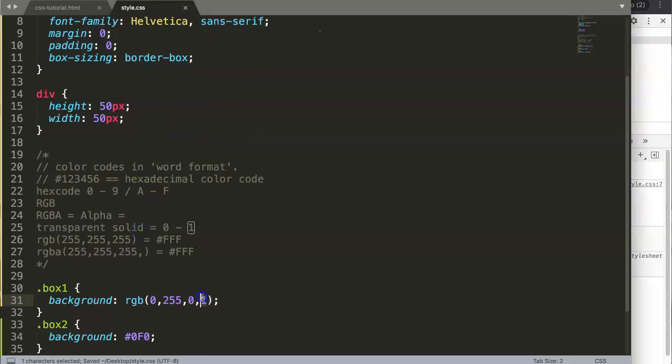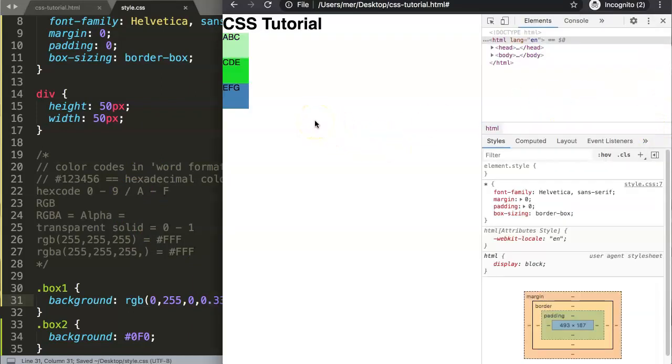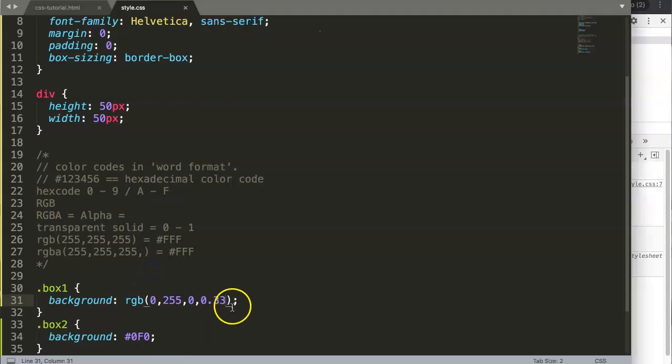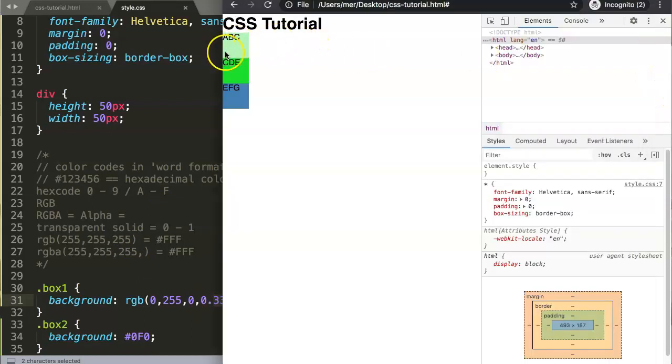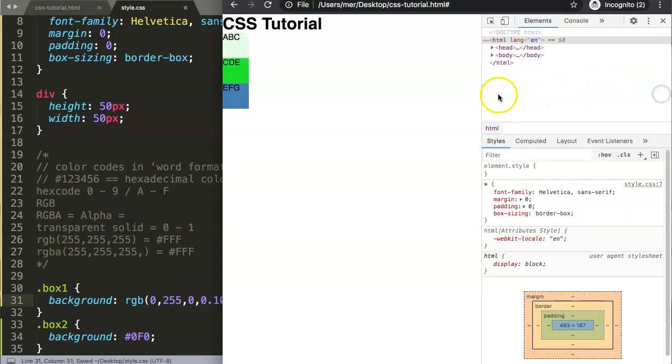And if you do 0.33, then there is basically 67% transparency, 33% visibility or solidness. It's visible for 33% only, and as we go down more to 0.1, it's 90% transparency. It's now becoming very hard to spot.